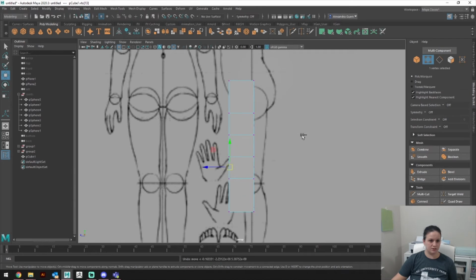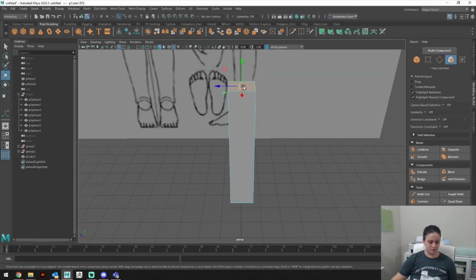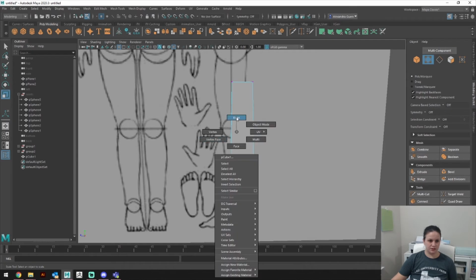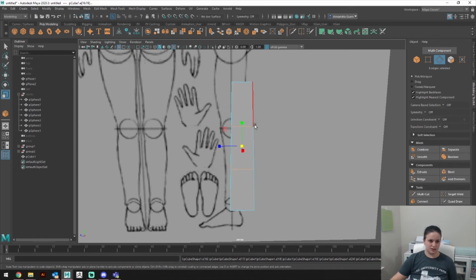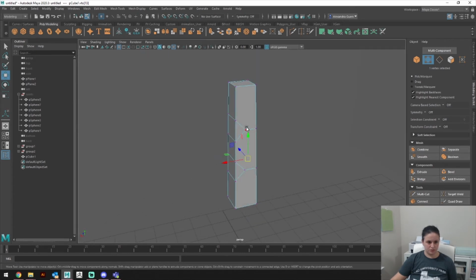Actually, let's undo that real quick. The tip of your finger is actually smaller than the bottom, so I'm going to undo back, get to that tip of the finger, go to face mode, go to R, scale it down a little bit. Now I'm going to go to vertices, or edge loop actually, edges, connect, enter, edge, edit mesh, bevel, vertice, connect the vertice, so that you have your joints for your finger.